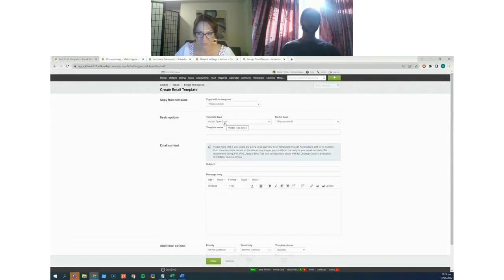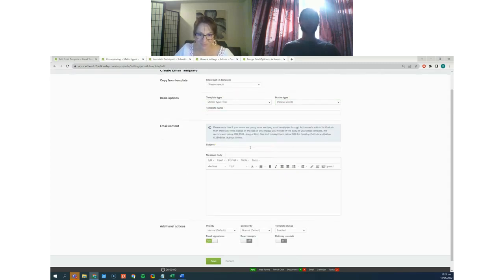Or, if you wanted to create a fresh one, go ahead and click the template type. What is it being used for? If it's just a meta type email, then select that. If it's regarding trust receipts, then trust payment confirmation email, or billing email, then we have those options as well. So billing email is the one that you would use when you're producing invoices, and using those to send off your invoices. Then you would check the meta type that this is available for, add in the name of the template, and go ahead and add your message.